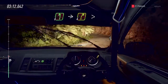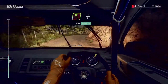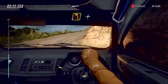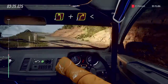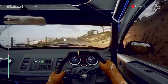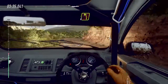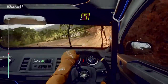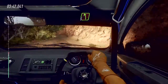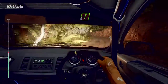Into four right tightens. Into five left. And two right tightens, one. Into four left. And three right long, opens over crest through gate. Into eight. Into three right long, tightens. Into four left. Into four right. Into five left over crest, extra long. Into five right. Into open hairpin left.